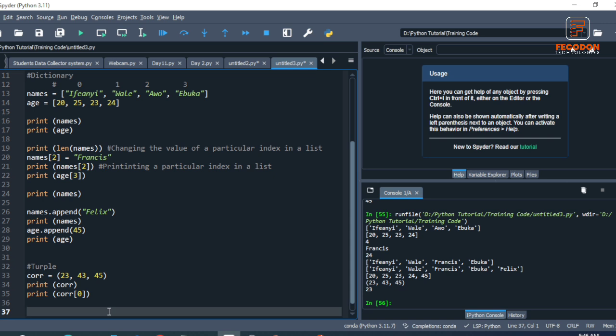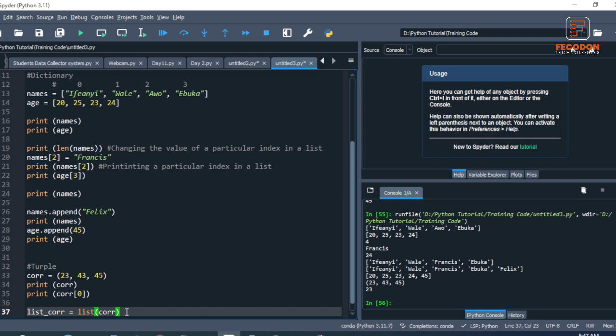So let's say I have a tuple here, coordinate. If I want to convert it to a list now, I can actually say list of coordinates is equal to, so what I just have to do is to write the name list and then pass the tuple we want to convert to a list. This is called casting, just the way we did in the data type. You can actually cast from one data type to another. So that is how you can actually cast from tuple to list here.